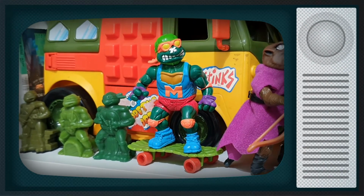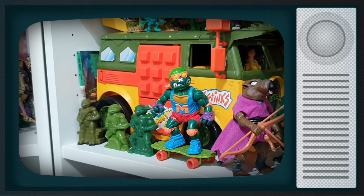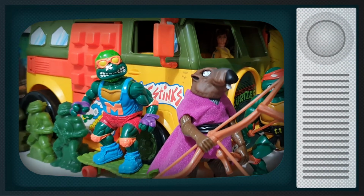Awesome figure. That's still the same turtle van I had as a kid. Bit dirty, a bit scuffed. Got April in there driving the van.